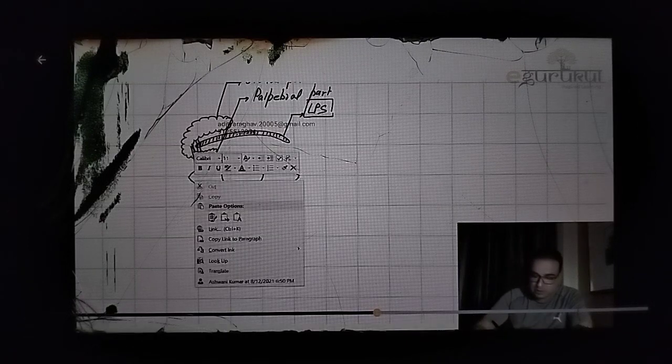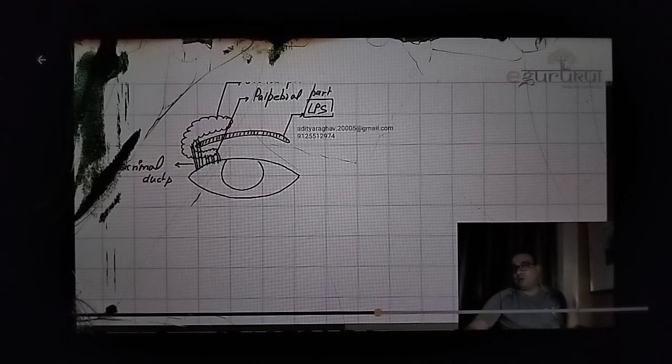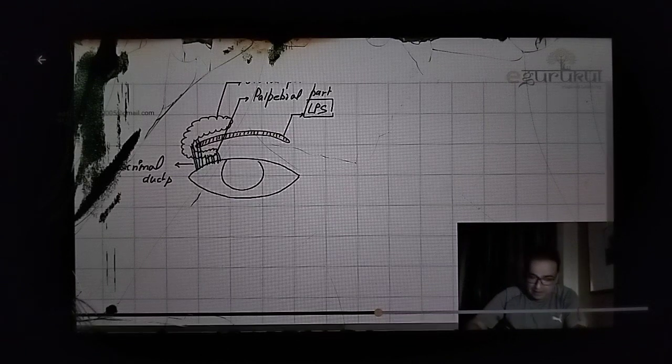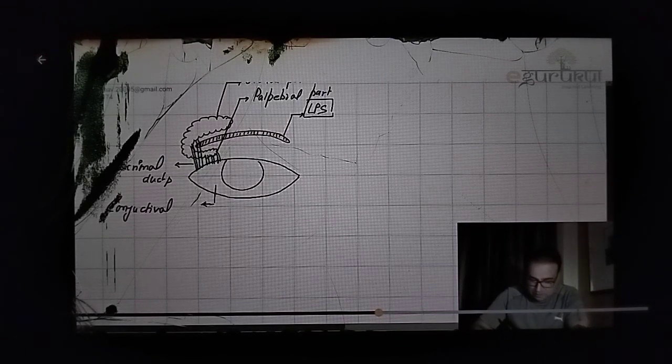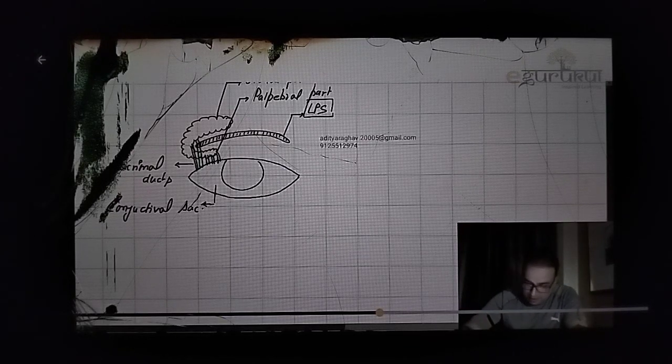And ultimately, the tear will come into this sac. I told you that this sac is the conjunctival sac. These are the lacrimal ducts. I'll tell you about these lacrimal ducts here. There could be 12, 13, maybe 14 lacrimal ducts, and they go into this sac, which is called the conjunctival sac. So a thin film of lacrimal fluid is spread on the entire eyeball, and then this tear moves toward the medial side, and here we have an opening which is called a punctum.